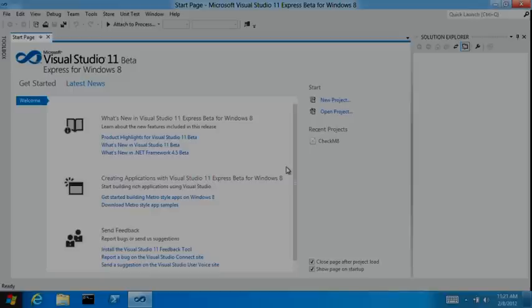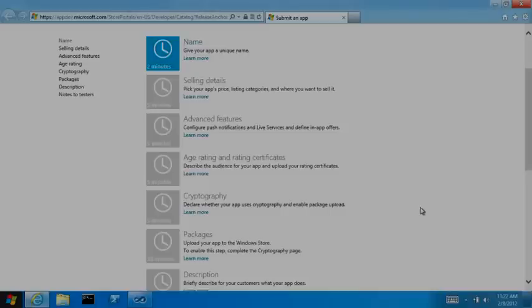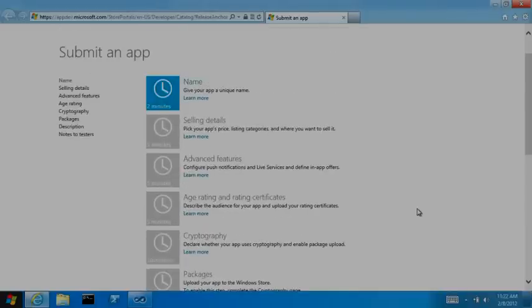From Visual Studio, you'll find a link to the Store Developer Portal. We designed this first page with transparency in mind. Here are all the steps for submitting an app with a rough estimate of how long each might take. The design sets expectations visually so you can tell at a glance what sort of decisions you'll be asked to make in order to publish your app. Note that even though the first section is enabled, the links that allow you to learn more are available. You're free to dive right in, and you're also free to learn more about the options.